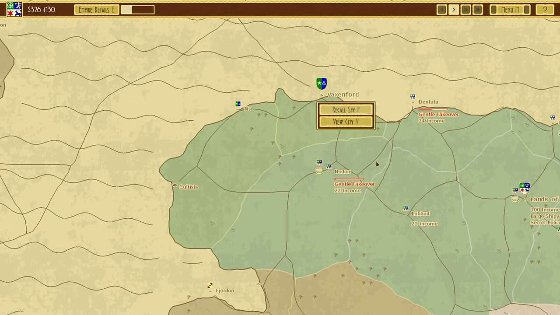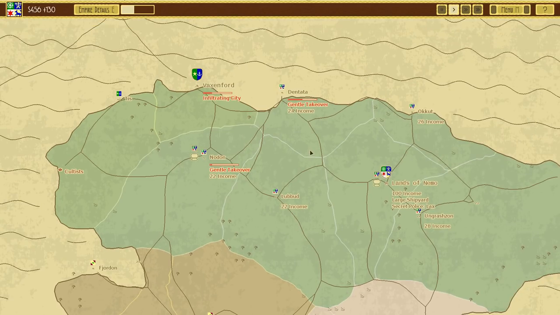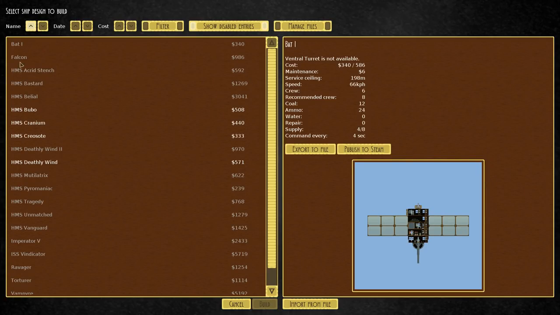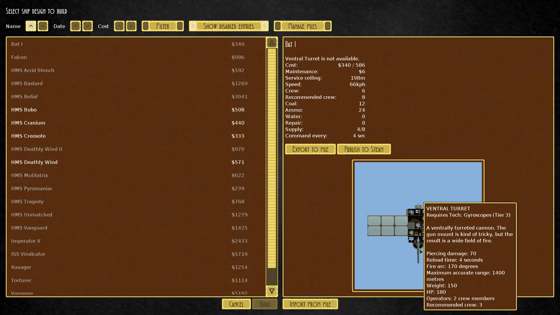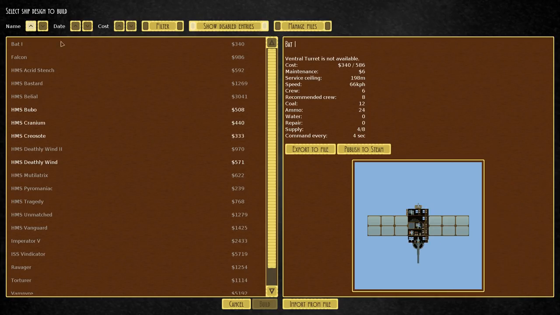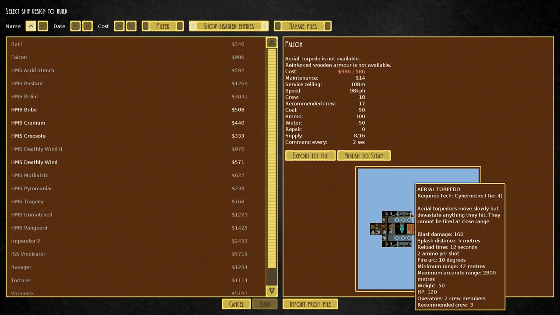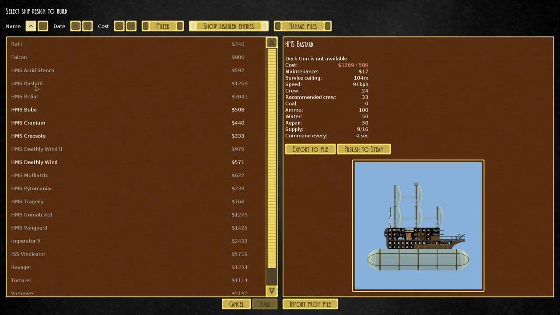Vaxenford, send spy to you. Let's find out what's happening over there. How's the money incoming? What design would I want to build, if I could build any design I've got that's currently built in? This is a satellite that flies around with sails, suspendium dust tanks, and just has a ventral turret. A very strong ventral turret. Falcon has missile tubes, has aerial torpedoes. I can't even build that yet.